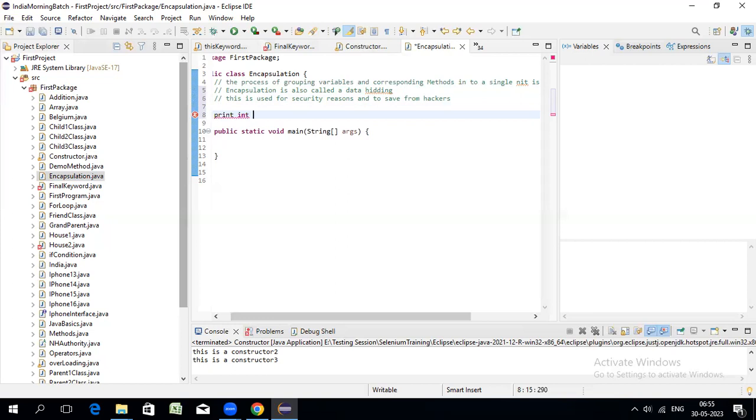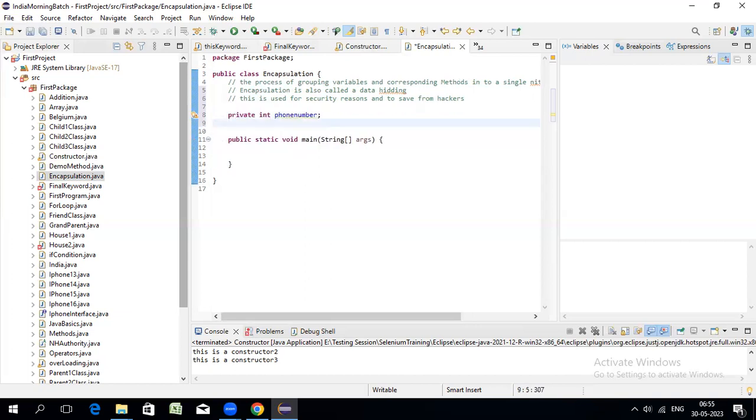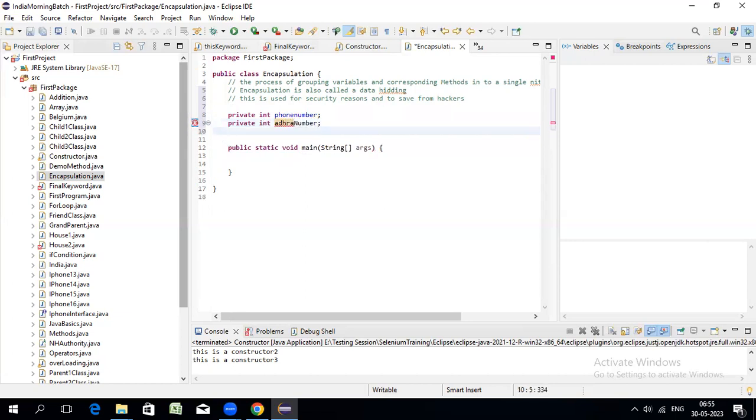Then, for example, the Aadhaar number. This is also private security, right?